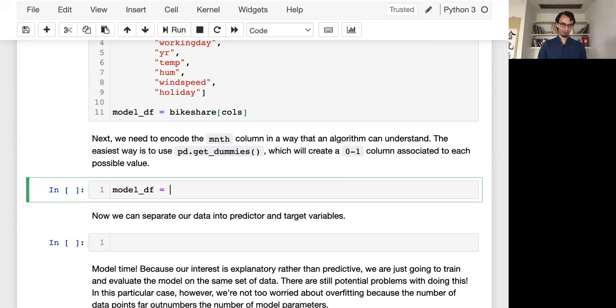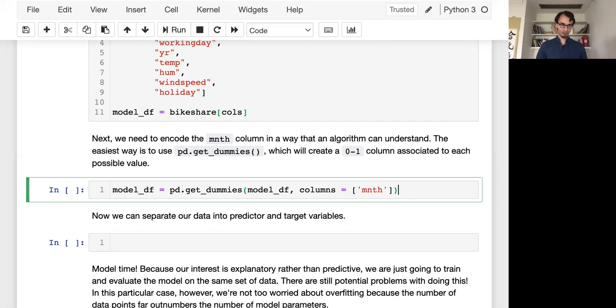Model DF equals pd. So now pandas actually gives us a nice function to do exactly this. pd.get_dummies, kind of impolitely named, but there you go. pd.get_dummies, model DF, and I need to specify what column I want to expand into dummy variables. And the column that I want to expand is the month column.